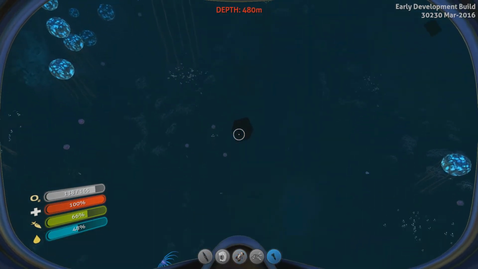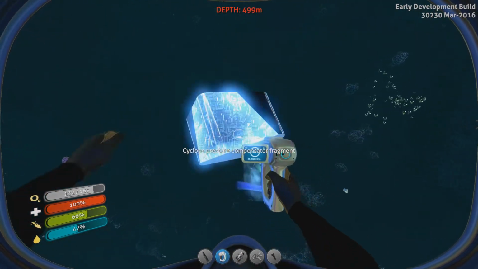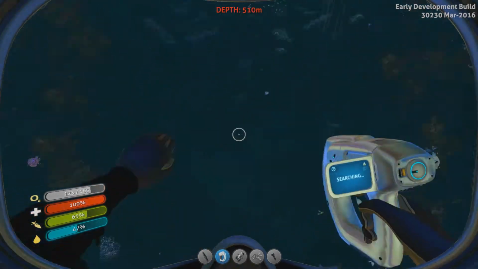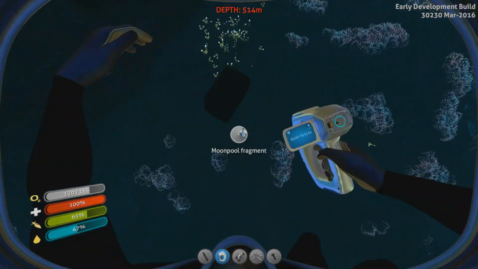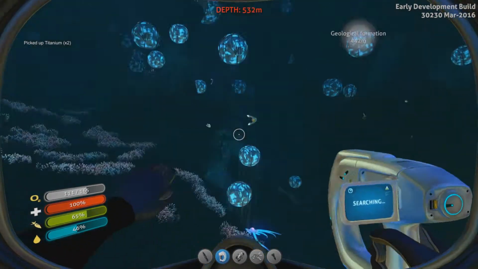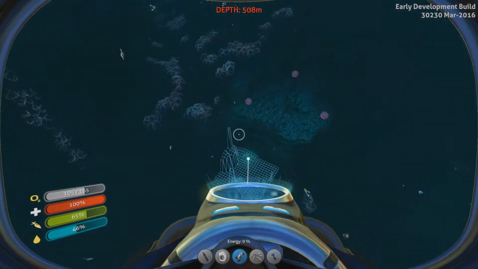Oh, here we go. Moon pool. Okay, that'll give us titanium. What's this one? Pressure compensator. Have I got that? I think I have. There we go. We got some titanium anyway. Let's have a little bit of a further look around here. So that's moon pool. Man, look at all of these fragments falling down. It's raining fragments right now. It's a really good way to get titanium if you're away from a biome that has the scrap metal scrap.